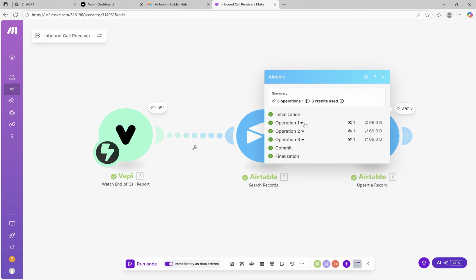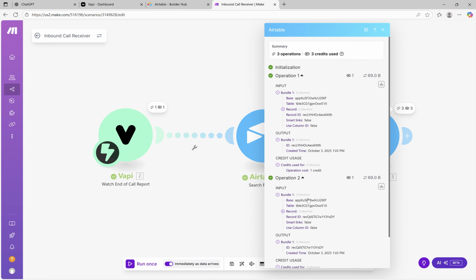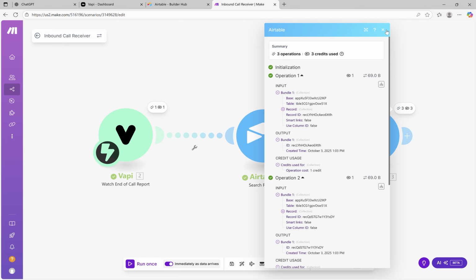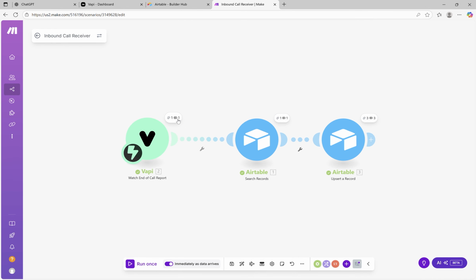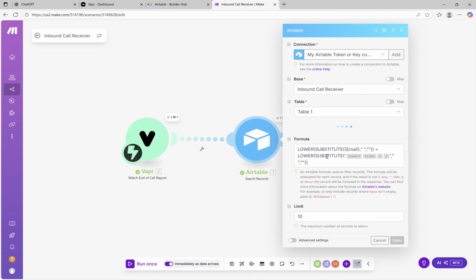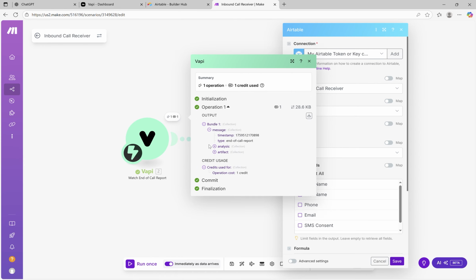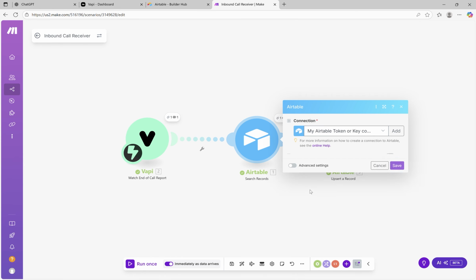Now, that did 3 operations. I think that's because we had a bunch of data in store waiting in Vapi. But regardless, that should get us the variables that we need. All the variables came back from Vapi, all that output, that's all the data we need.